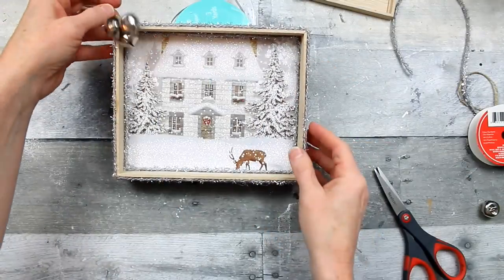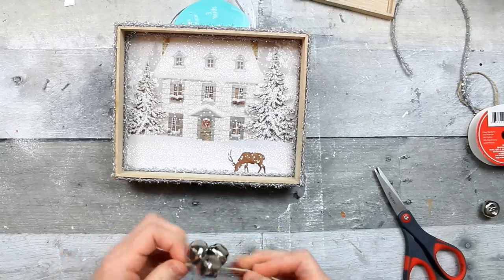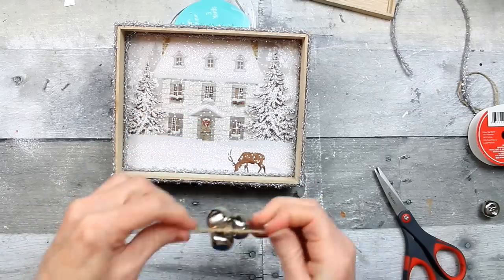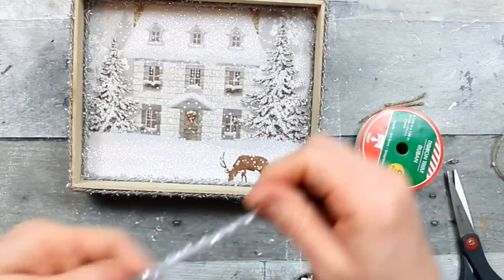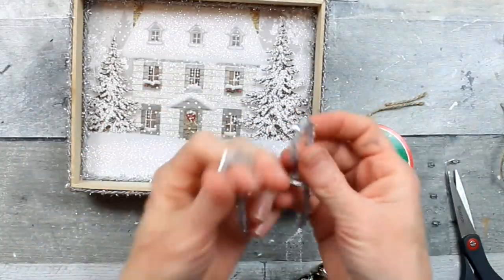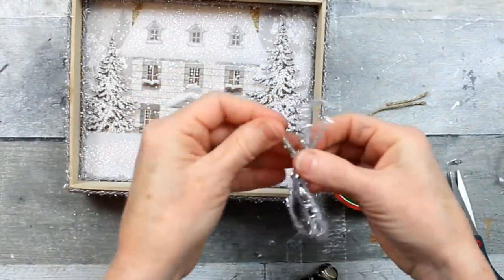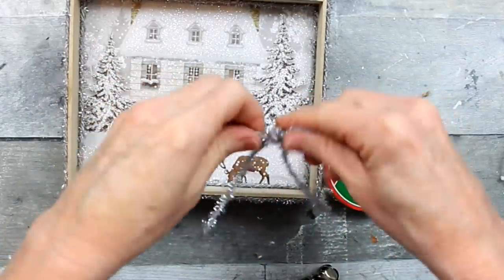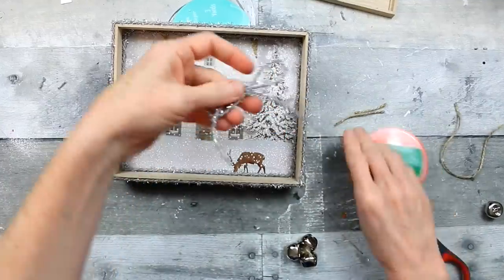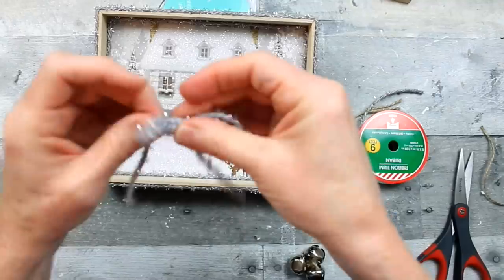Okay, so since I've already got the stand on here, I went ahead and propped this up on a roll of ribbon just to give it a little support while I work. A couple of more knots to give it more surface there, and I went ahead and trimmed that off. Now I'm going to make some bows to go in the corner because you will see these cute little bows on a lot of the old Christmas decorations. And I wanted to give it some more sparkle.